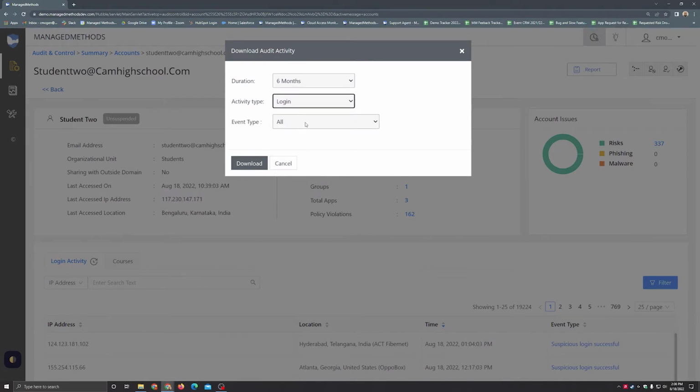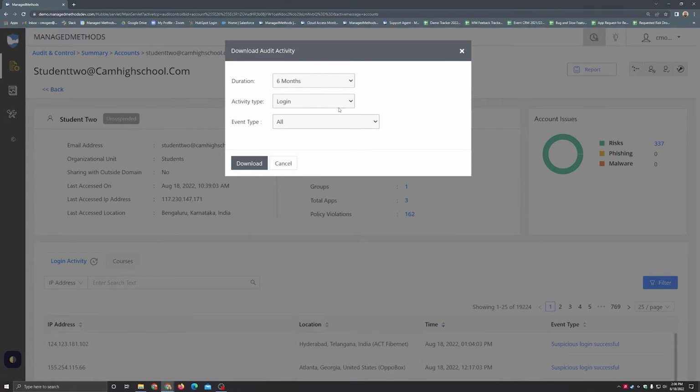Definitely can be very handy if you need to expand beyond the time frame. The login activity here, generally speaking, is not going to be every single login event ever, so this can help further expand that and take a look. Is this a pattern of things going on here with login activity, or is this a more one-off situation? Another option as well would be Drive, which can be very helpful as you're looking for things, making sure if this account did potentially get compromised, what activity occurred within Drive within this time frame. So you can see here there's a lot of different options that you can choose from.